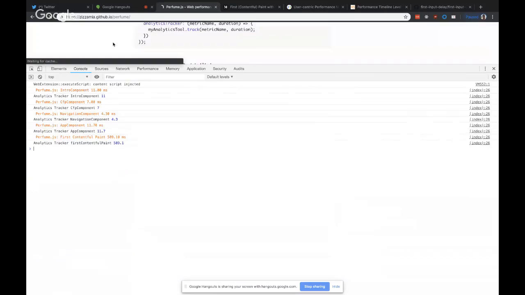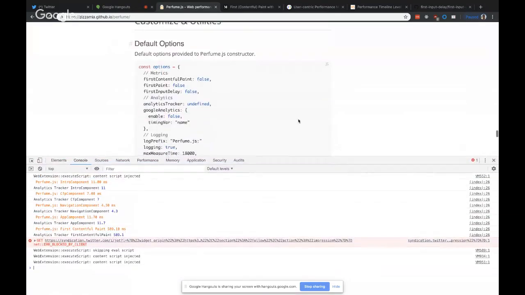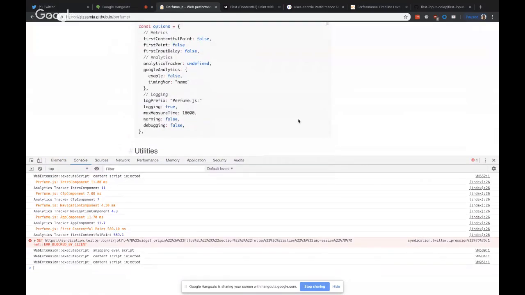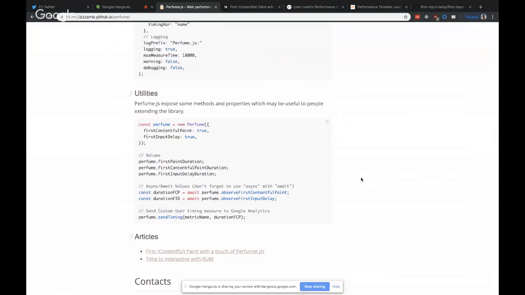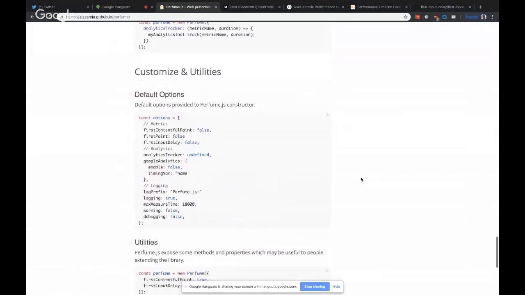So if I refresh, you will see, okay, intro component took 10 milliseconds, 7 milliseconds, or if you just don't want them, you can just disable them. So the library is trying to give you some options for how you want to configure these metrics. And then can you dive in a little further and say, I want to wrap some timing code around some services that I call within my component, to identify if those are actually the part that's slowing this down?